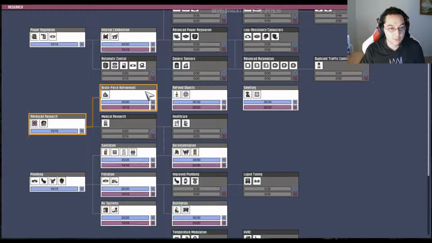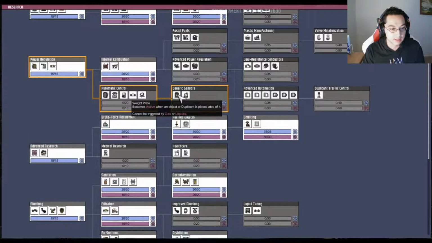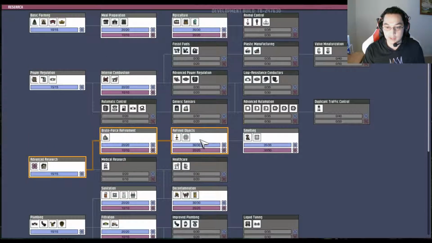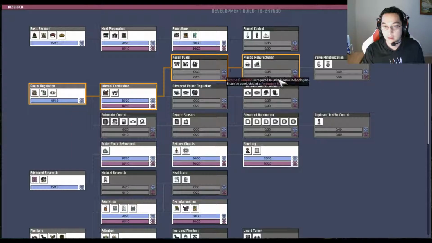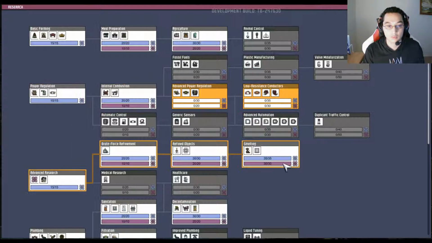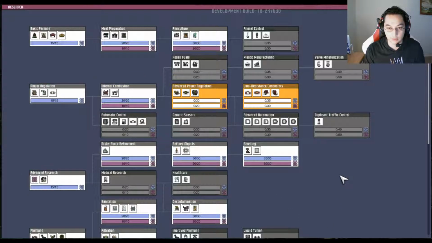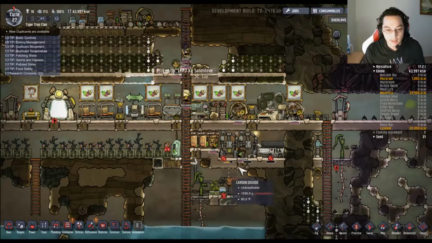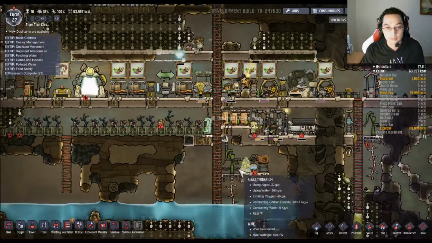I'm not too worried about them becoming sick because we haven't pushed in any putrid areas yet. I don't really need automation too much right now. So we're going to go with... I would love to get the power transformer in the future when we have coal. Bam. Perfect. All right. Beautiful.